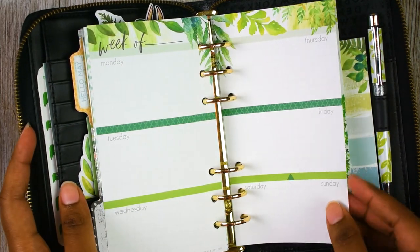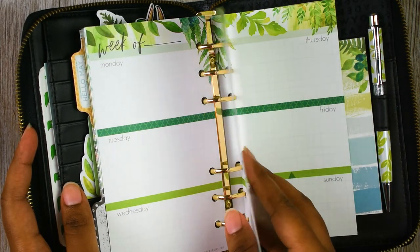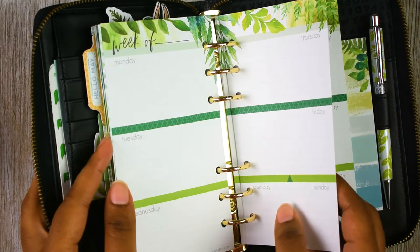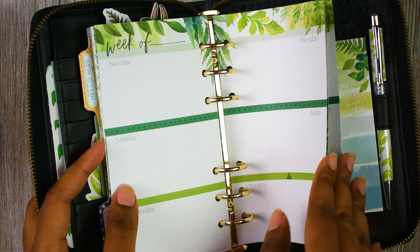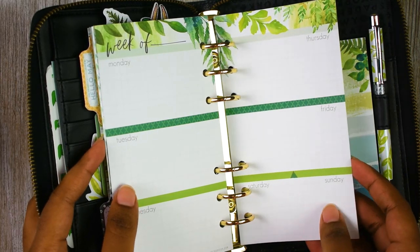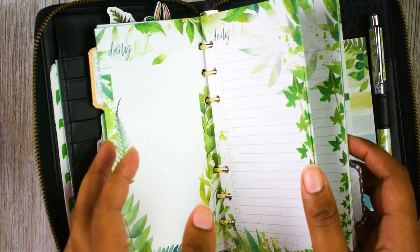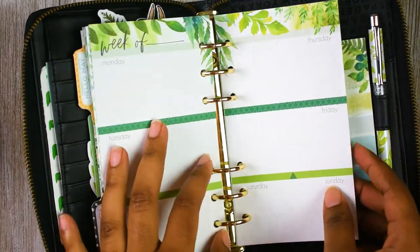So I don't know how I'm gonna use this. I don't know if I'm going to use it for actual weekly planning or if I wanna use it for something else. I also thought about using it for maybe gratitude or just journaling each day. I'm not sure. Even self-care, even fitness. Oh, I can use it for health and fitness. I don't know. Drop me some ideas. The only thing I'm really sure I'll use is the daily to-do list and possibly these pages up here. I don't really have an idea for this one.